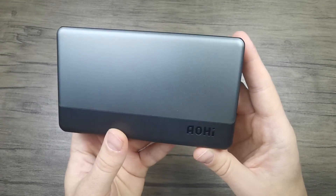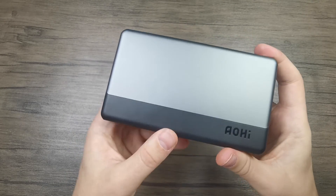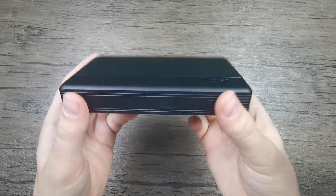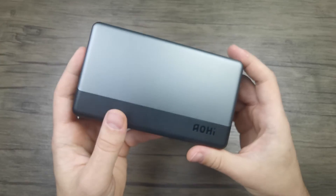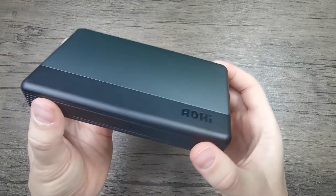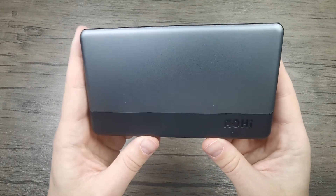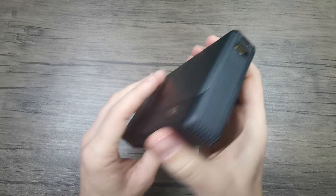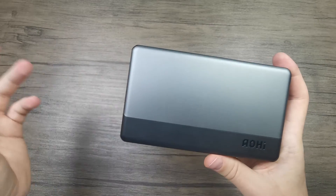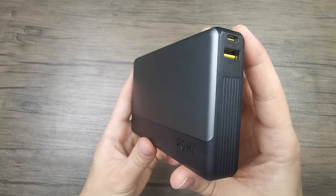This looks more like an urban type of power bank that you would carry in a backpack to charge your devices — smartphone, laptop, or tablet — for days at a time. Although you can also use it for camping trips and in the outdoors, you should know it's not waterproof and doesn't appear to be shockproof either. You could take it camping, but it doesn't look like a power bank that would take a real beating outdoors. For day-to-day life — commuting, having it in your backpack, music festivals — this is definitely a very good fit, especially given its vast capacity.